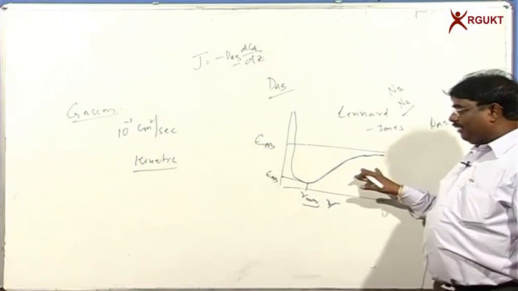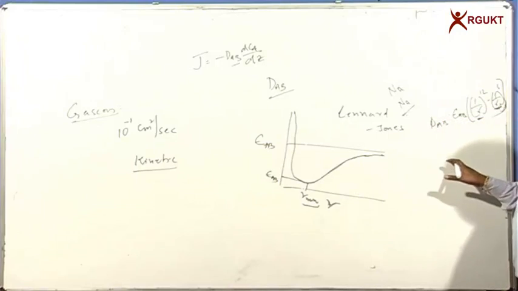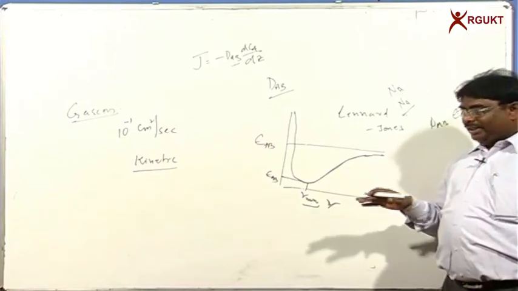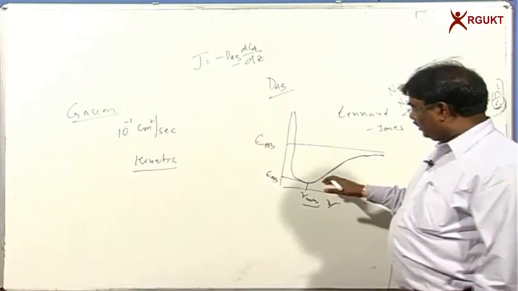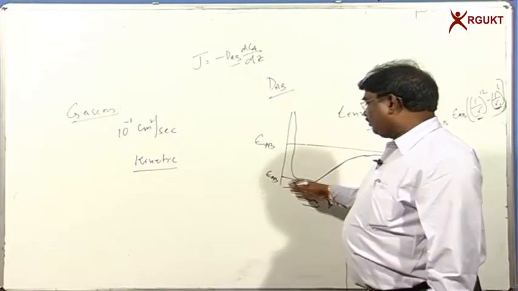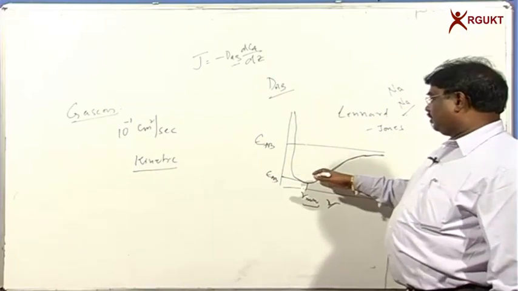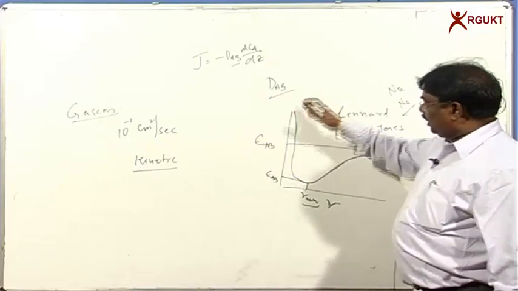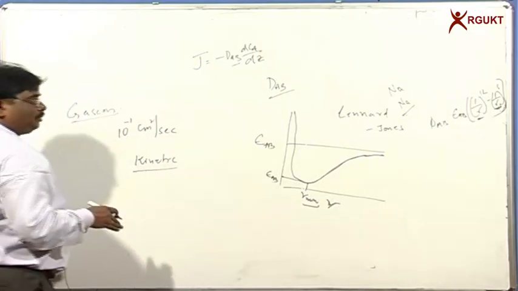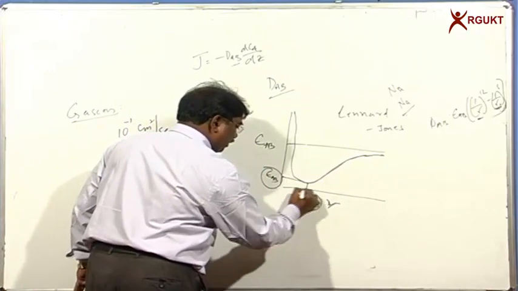The same theory can be applied for the molecules also. When the molecules are very far away, they are not knowing each other, the attractive forces are more compared to the repulsive forces. But when they are coming closer and closer, and when the distance is some distance that we call the minimum distance, the net energy, that is nothing but attractive energy, is larger. That is what we call the minimum energy. Now if you reduce the distance further, the repulsive forces are going to be dominating more compared to the attractive forces. This is going to become asymptote to your y-axis. So this is what your Lennard-Jones potential is going to tell you, and there are two parameters, epsilon AB and R minimum.